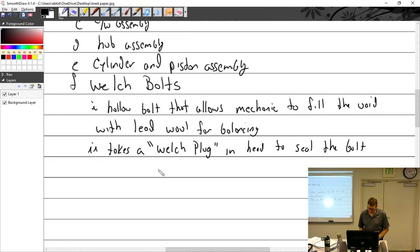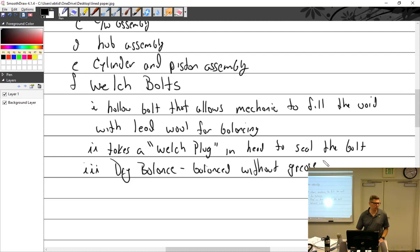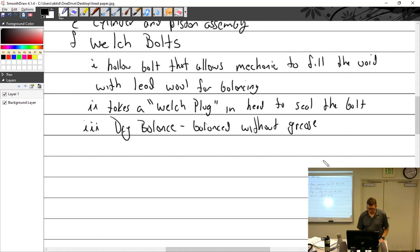Let's see. There are some terms, so you know what they are. Dry balance. What do you think that is? Balance when it's dry. Balanced without grease. Therefore, wet balance is balance with grease.